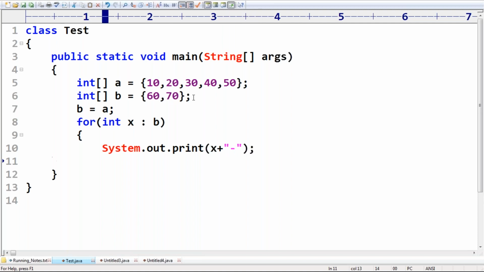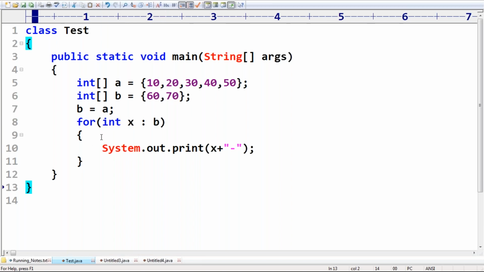Now what is the output we are going to get in this case? Maybe a chance. B is equal to A, for each element x in B, can you please print?